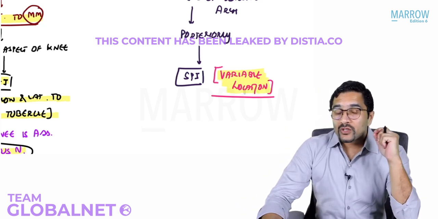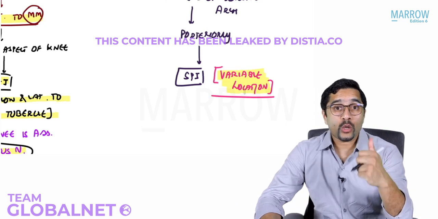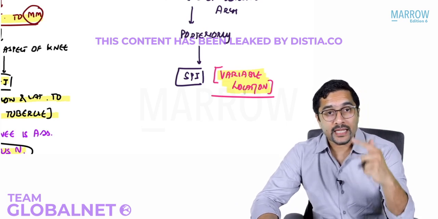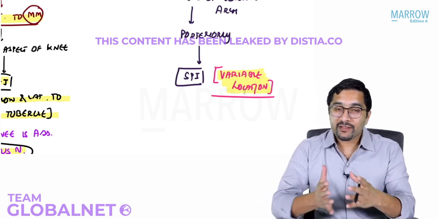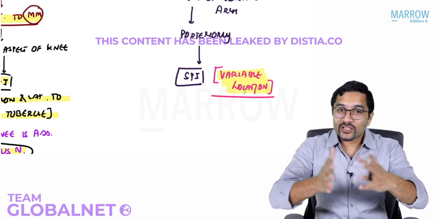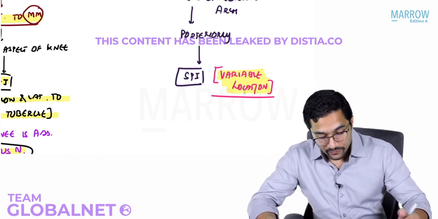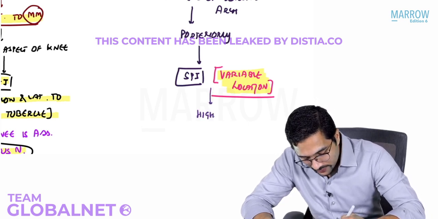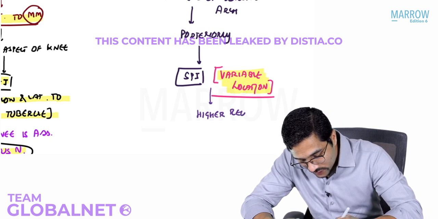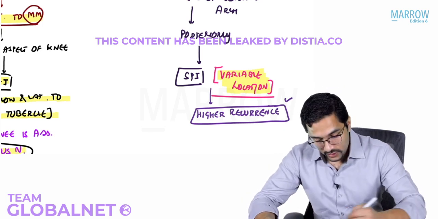Okay. So what is the importance of it having a variable location? One, we should always get it marked. In any patient where we are doing surgery, we should get it preoperatively marked. Otherwise, I have seen cases where you're just blindly searching and you don't find the saphenopopliteal junction. And because it has a variable location, there is also a higher recurrence following surgery in the short saphenous system.